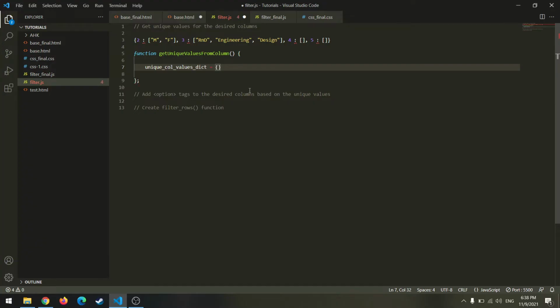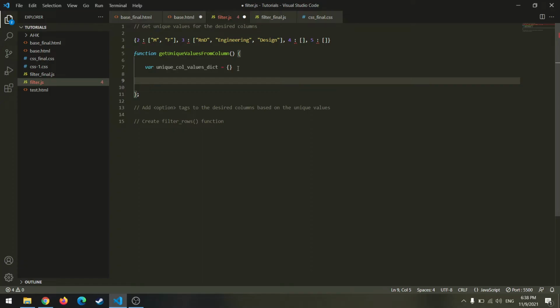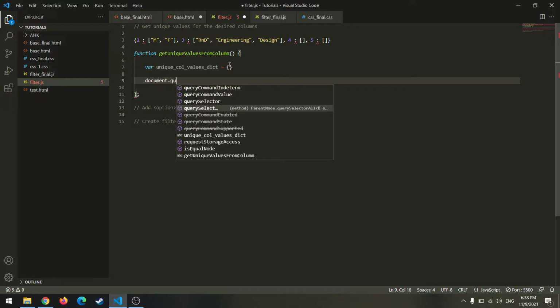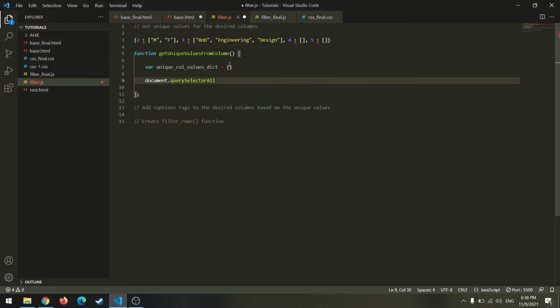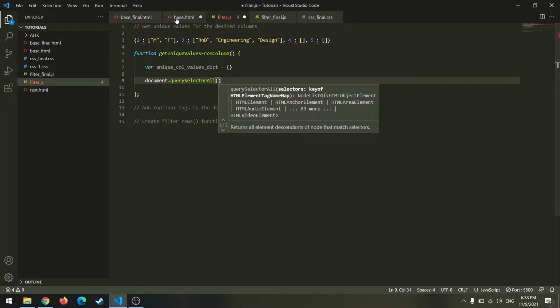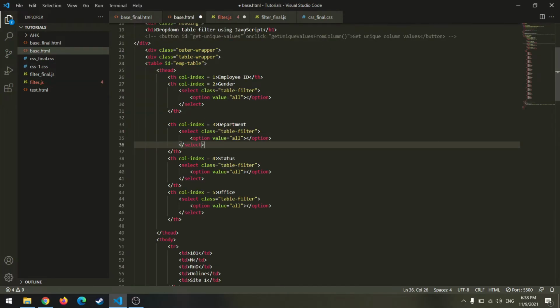Cool. Now we'll select all the columns that have a filter in them. So we write document.querySelectorAll, and inside we can pass the class name table filter.